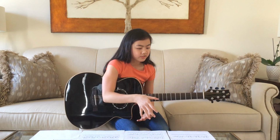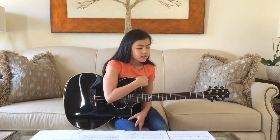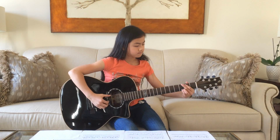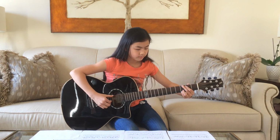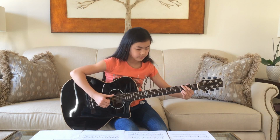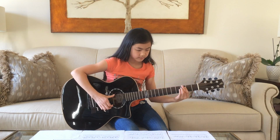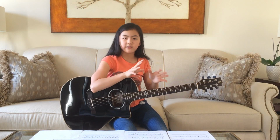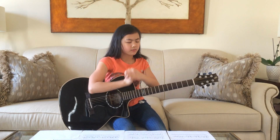Moving on to exercise 3. This one includes a few more notes than just the bass note, and I'll play it for you guys. And that's basically exercise 3. So the first 5 exercises are really easy, basic, simple ones.